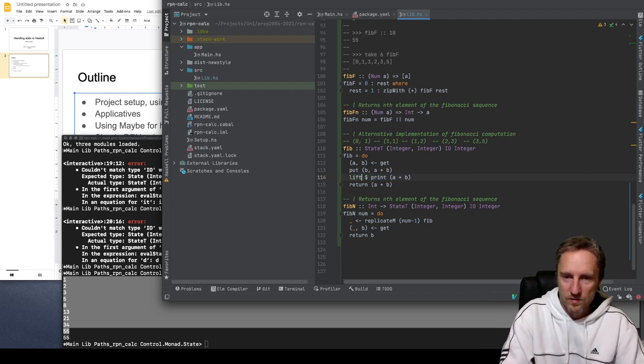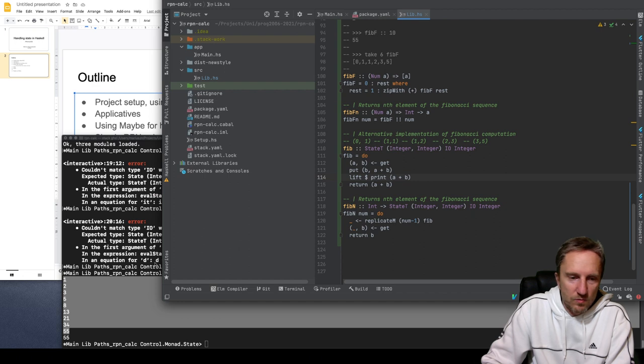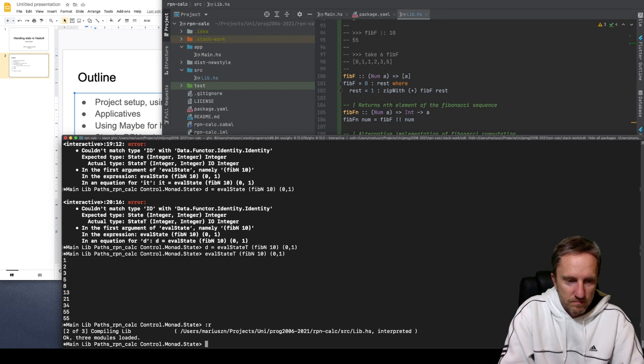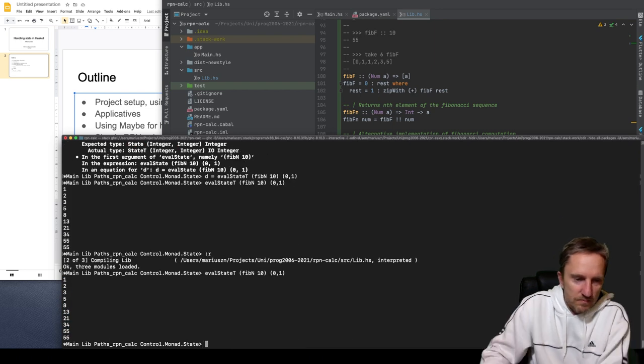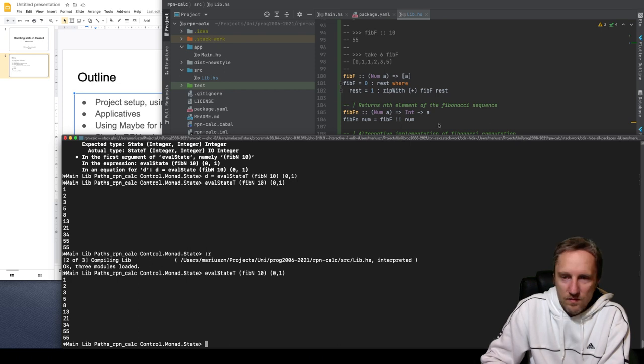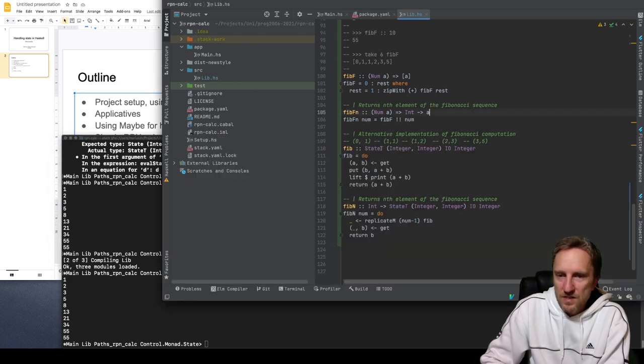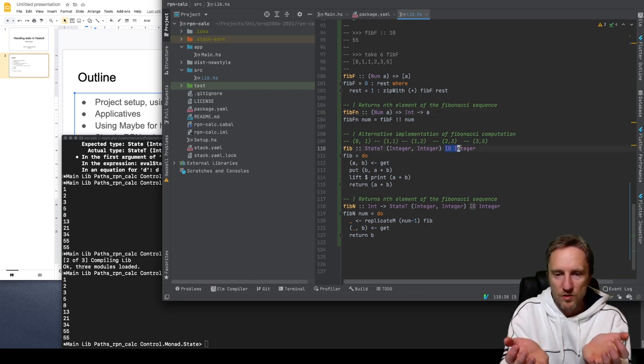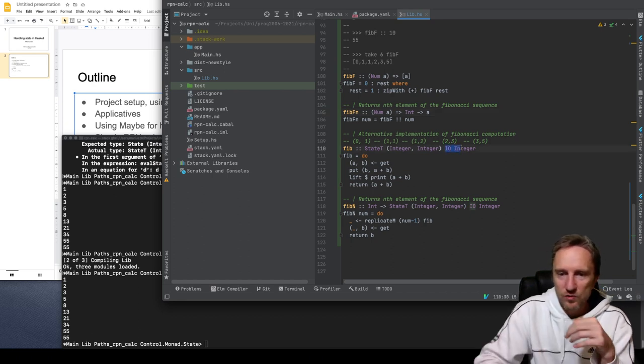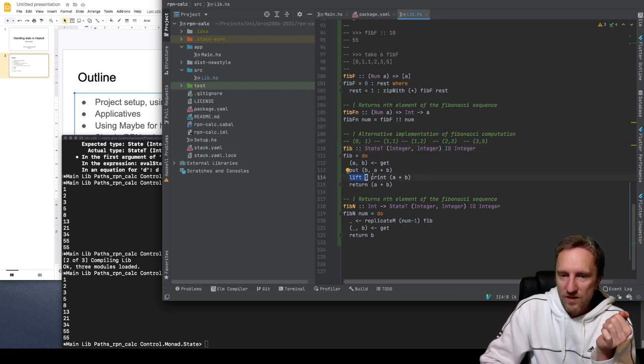I should be fine just with lifting into the IO monad. So you can, let's double check that I'm not lying. Yeah, so it works fine. As you see, StateT allows you to embed your result into a different monadic context, and you can access that monadic context by lifting from within your current context into this new monadic context and do some operations there.